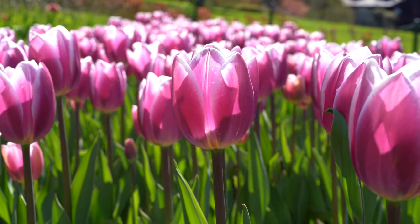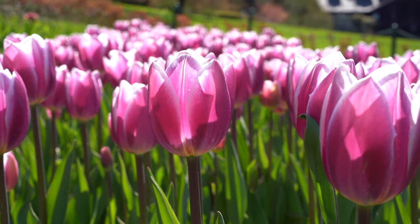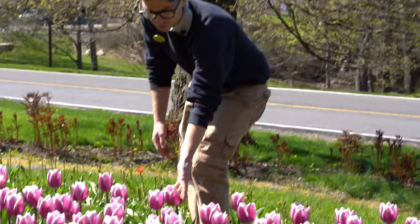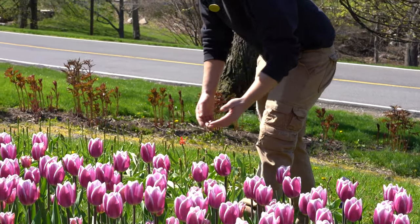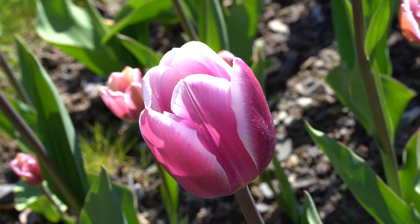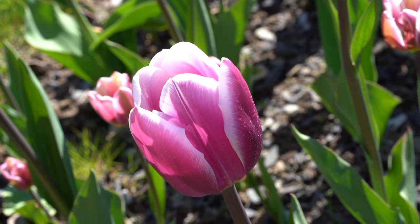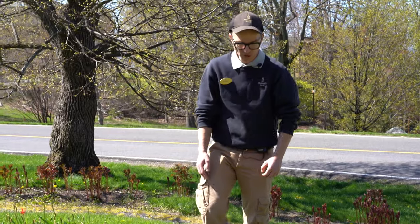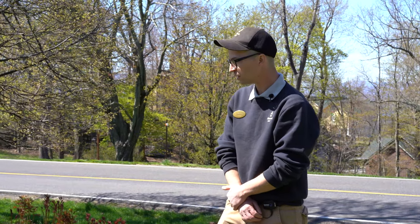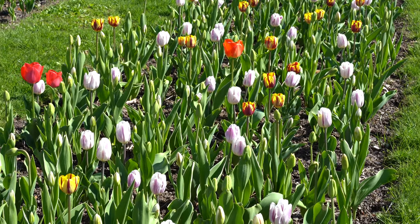Here's another one a lot of people have been asking about — it's called Sinada Blue. You'll notice it's not really blue. You occasionally get a true blue in the plant world, but it's pretty rare. Most are either very dark reds or deeper purples that look blue in certain lighting, but they're really not blue.